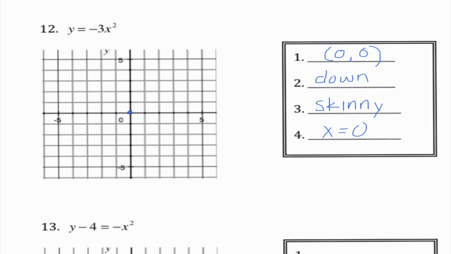So I'm starting at 0, 0, and since it's skinny, I'm going to go down 2 and over 1. Notice as soon as I have these characteristics, I really don't even need to look at the equation to graph it. I'm just going off of what I wrote down here. And I want to stress one more time, would it be okay if you went ahead and instead of going down 2 and over 1, you went down 3 and over 1 or down 4 and over 1? Definitely. What I'm trying to display is that this is skinnier than our normal parabola.